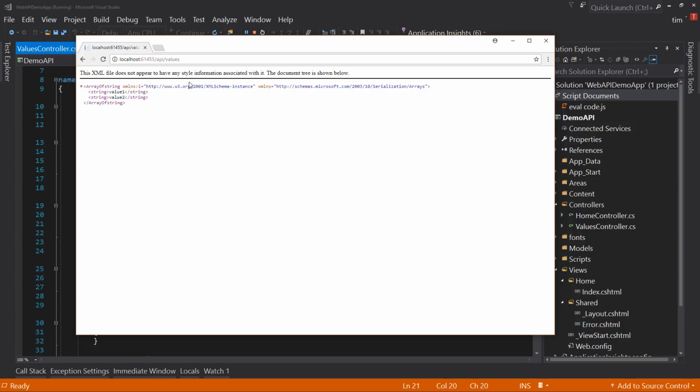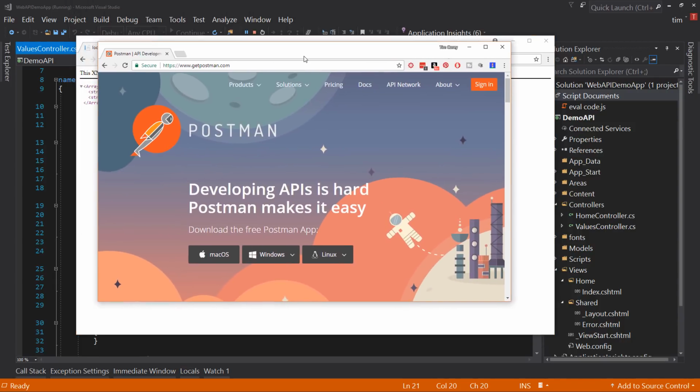Now, I just want to show you the tool. I'm not going to go in depth on how to use the tool and all the different features. That's a totally separate video. But I will at least introduce you to the tool because it's a really powerful tool to have in your toolbox, and it's free.